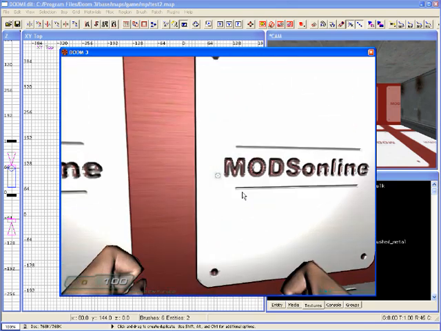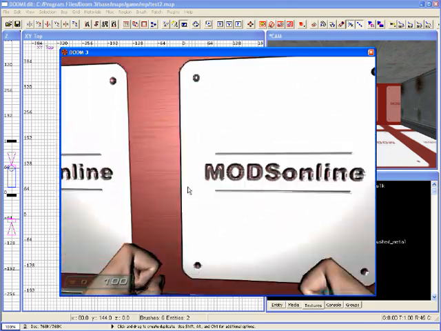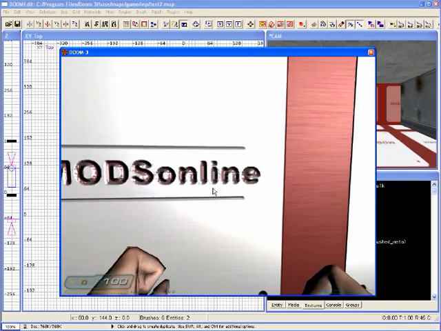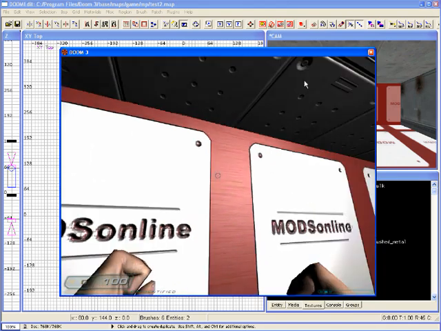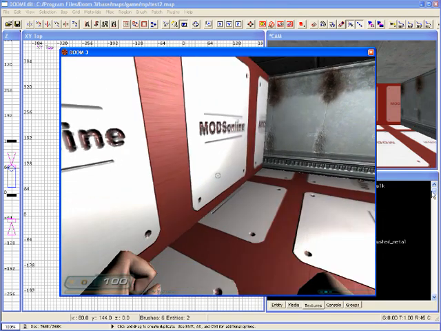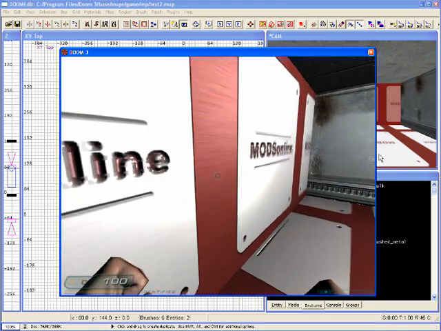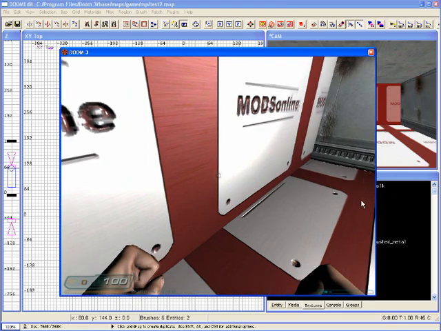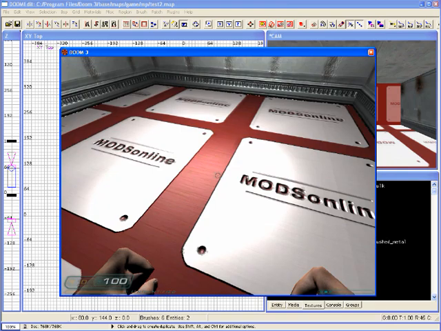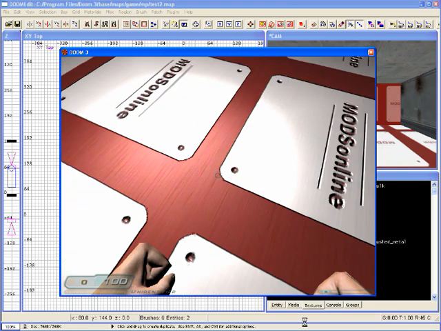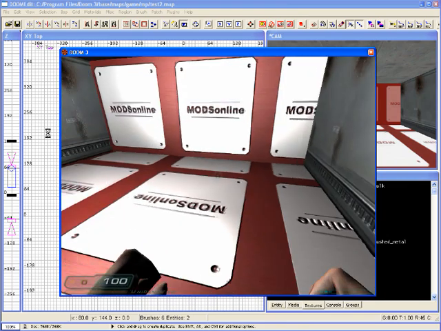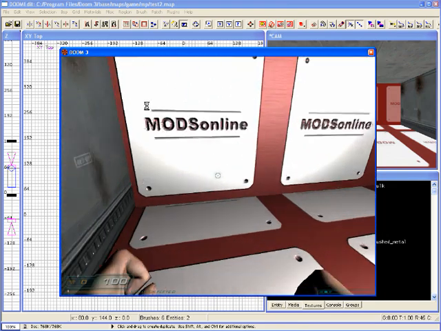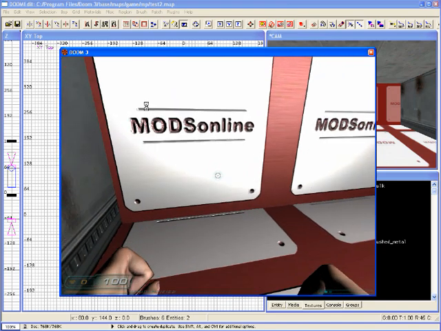Okay, here we are. We're in the game, and we're taking a look at what we have. There it is. You can kind of see that it looks like it's sticking out, that we have our mods online sort of dug in there. We could have probably gone a little more overboard with our scaling to make it look like it sticks out even more, but you get the basic idea. You can see how the light is sort of shining off of it in different ways. That is a really nice effect because of the specular map that we have.